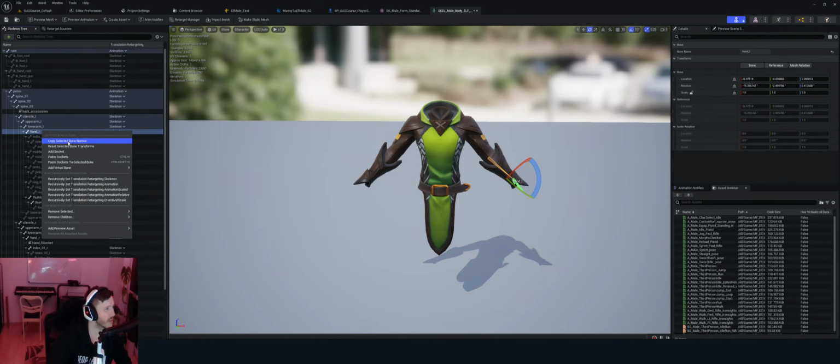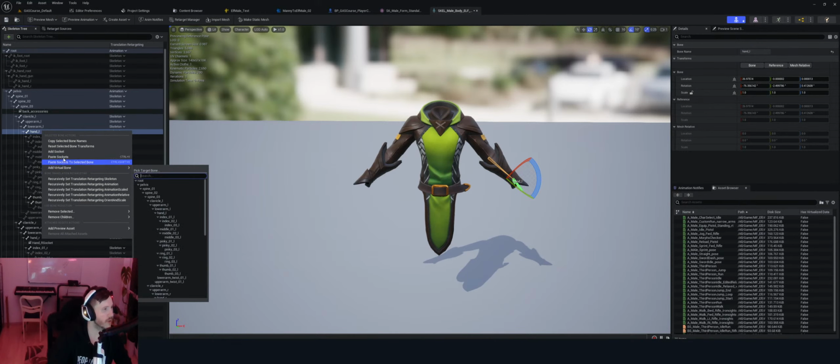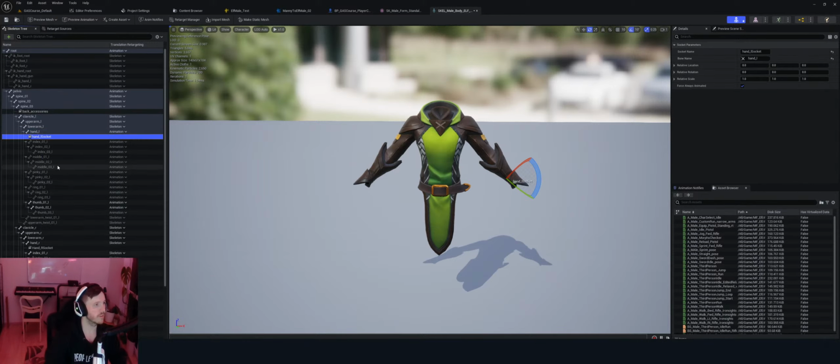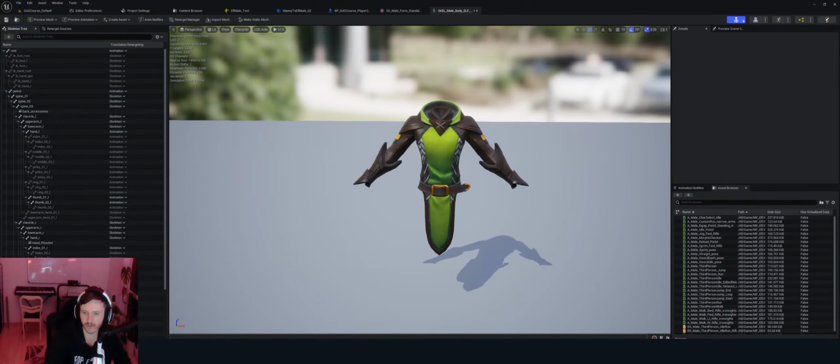How do I add a bone though? Yeah, I can't really add these bones. UE5, add bones to skeletal mesh.